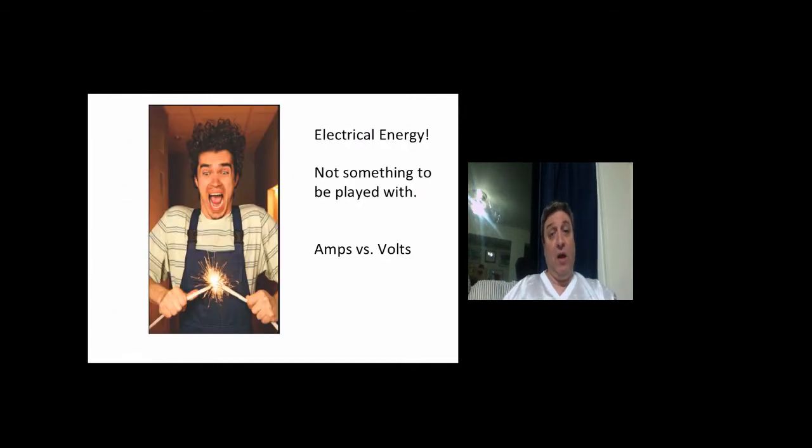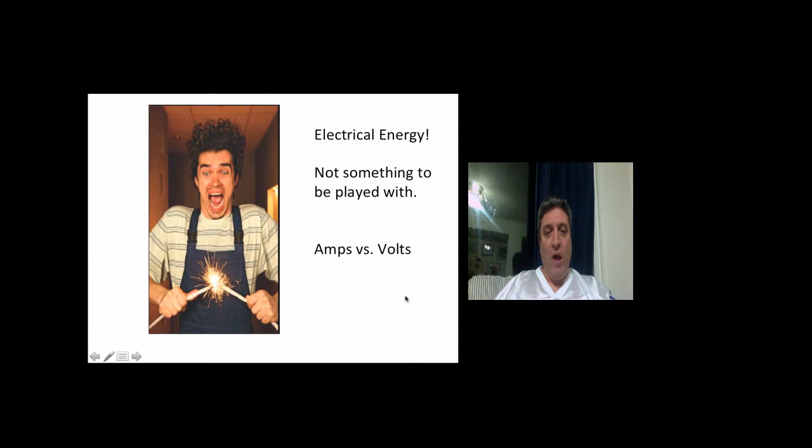If we go to the next slide, we're going to look at electrical energy now. Electrical energy is about the flow of electrons. And remember, don't ever play with electricity at home. When we did it in class, we did it with things that had high volts but very, very low amps. Volts is the pressure with which those electrons are pushed through, but the amps is how many electrons. It's the difference between, I showed you, a water gun and a fire hose. If I shot you with a water gun with a certain pressure, it wouldn't hurt you. But say a whole river went with that same pressure, it knocks down houses and cars. So a lot of amps is what causes damage.